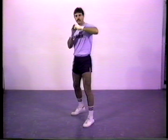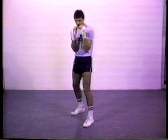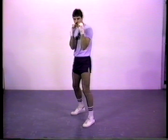Another reason why you don't want to do this, when the elbow comes up, you notice that the hand is coming in a circle. You don't want to go in a circle. You want to go straight at your opponent. All right? From here, make sure that the elbow stays down. Keep the hands in front of your face. Protect your face. You're going to straighten out your arm.